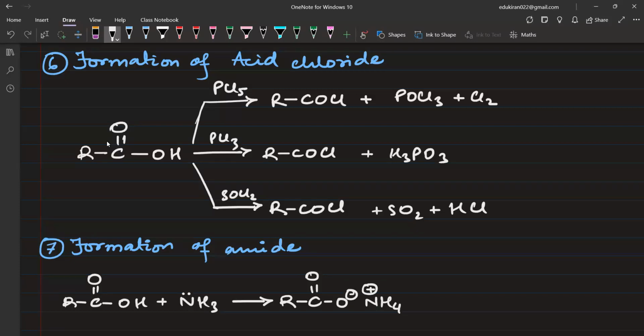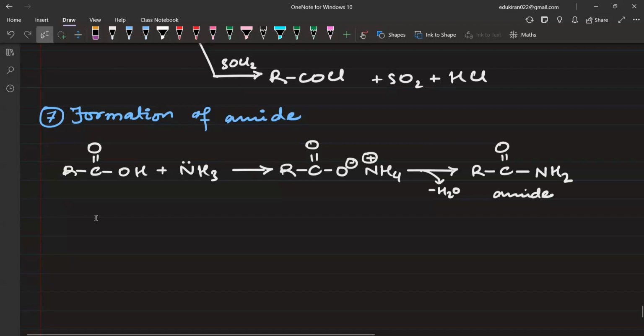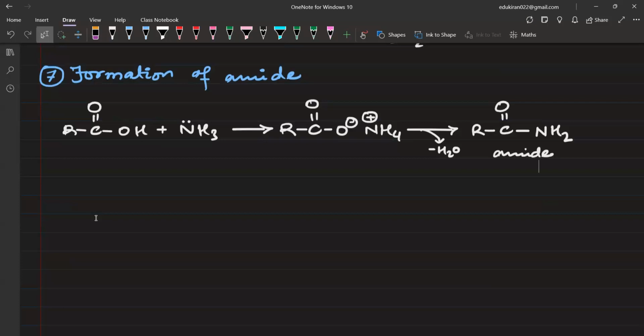When you are going to heat it, water is removed from this salt. ठीक है, water is removed from the salt, minus H2O, and you are remaining with R, C double bond O as it is. ठीक है, तो एक ऑक्सीजन निकल गया यहाँ कार्बोनिल कार्बन से और 2 हाइड्रोजन निकल गए यहाँ से, so you are remaining with NH2. ठीक है, that is amide. Amide is also an important formation because it is used as a synthesis material, as a starting material for different reagents. The formation of amide में ही एक आपके पास specific reaction है that is important.